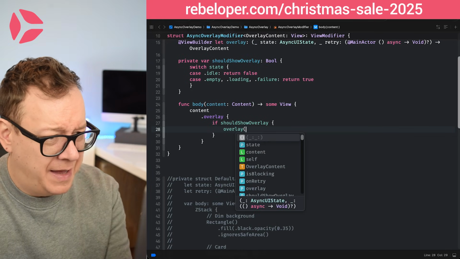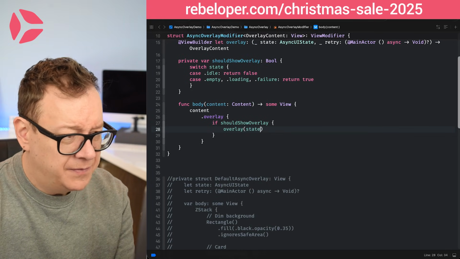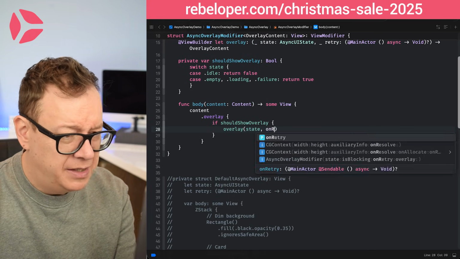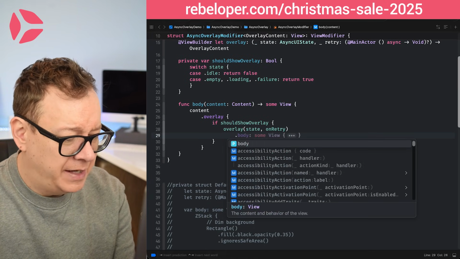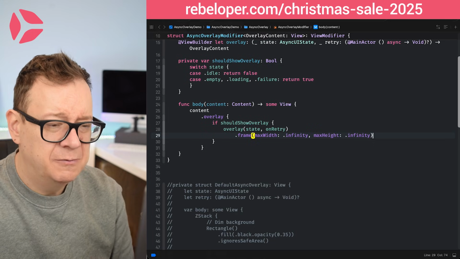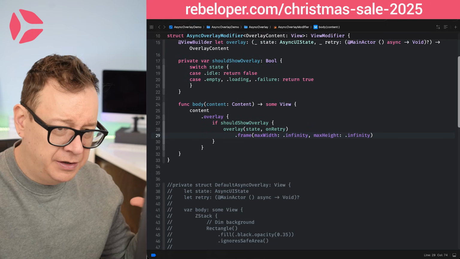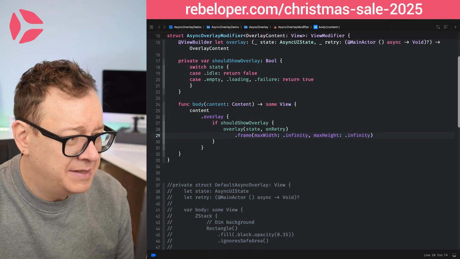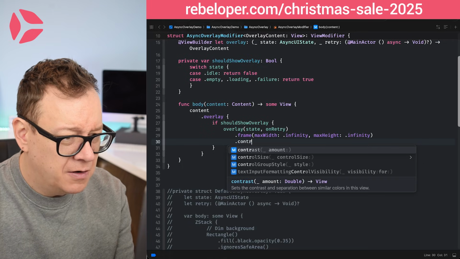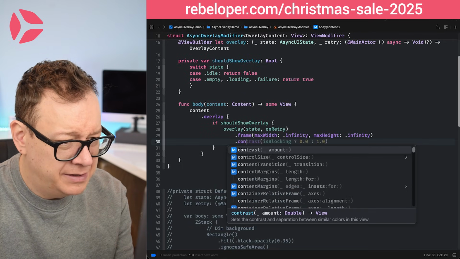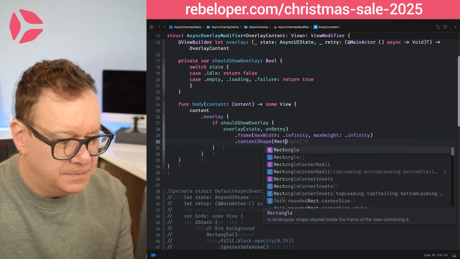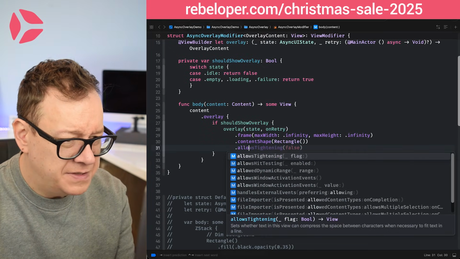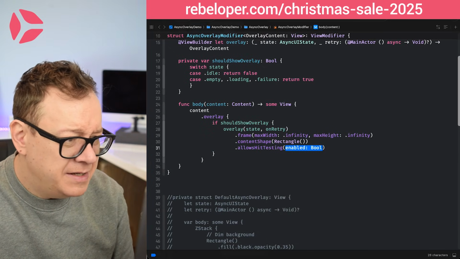We're going to get back the state and the on retry, and then we are going to add a frame, so max width and max height, so it's just going to expand as much as it can. We're going to add a content shape. There we go. It's going to be a rectangle, and then allows hit testing.